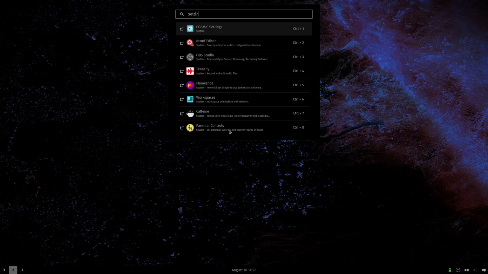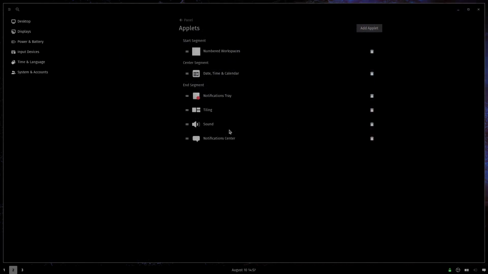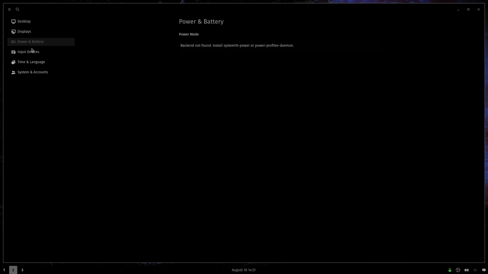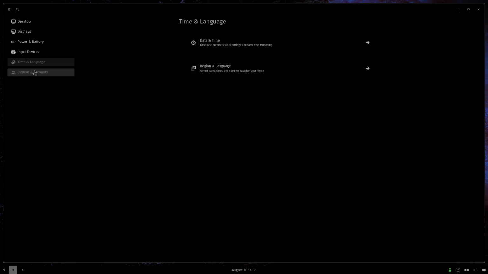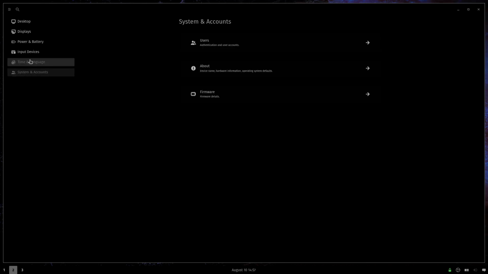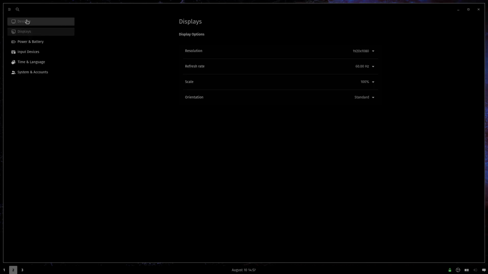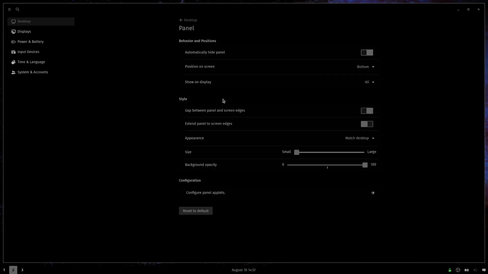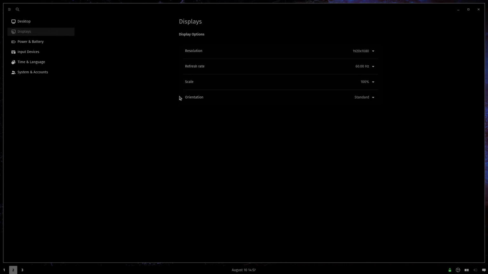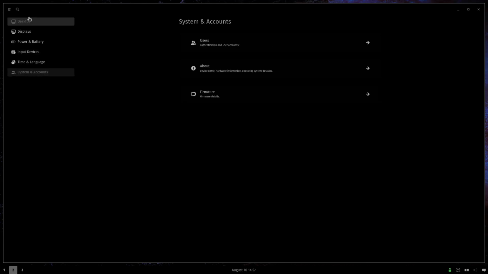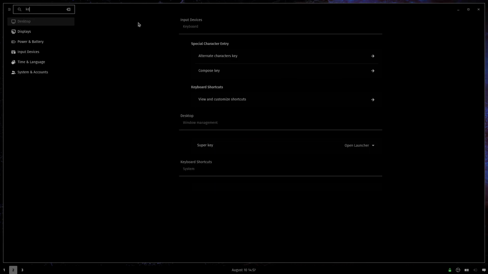A few things I should say that I really like about this. The settings menu is great. It's not super busy like KDE, and there's basically the right amount of things here. I don't like having the settings menu be really crazy. It should be efficient. Oh, panel. I click in the panel. Oh, I have a bunch of settings. That's how it should be. When you go on other desktops, they're trying to split all this stuff up into all these different groups. It's like, ugh. And then using the search feature is obviously real easy.